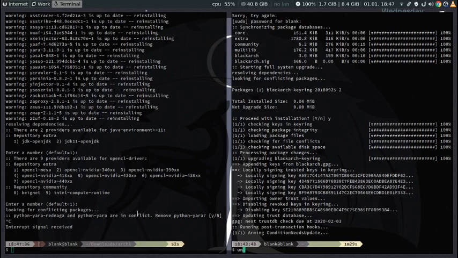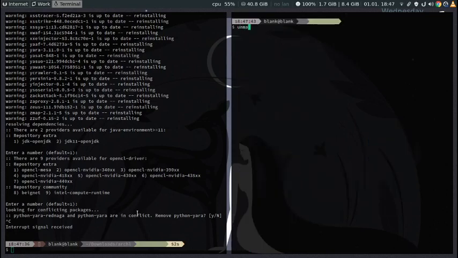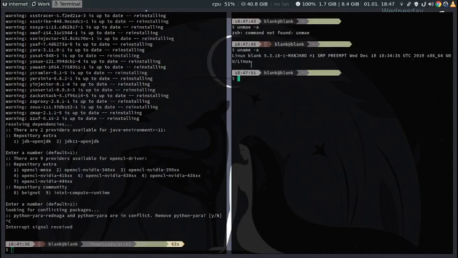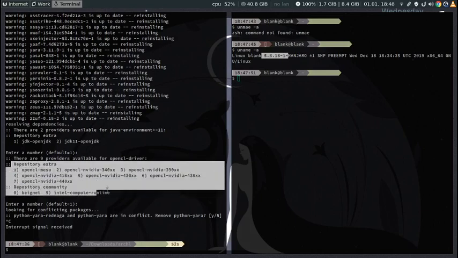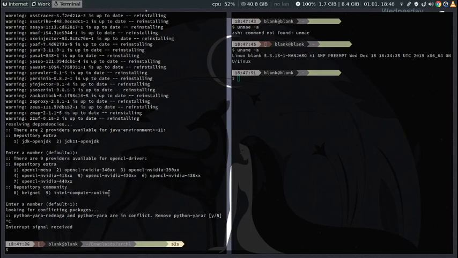If you type uname, so I'll go back to this terminal, if you type uname -a, this is going to tell you what is the current kernel version that you're using. In this case, I'm using Linux 5.3.18 from Manjaro. So if you run into a question like this, which is going to ask you to choose a kernel version, let's say 4.19, 4.20, 5.1, something like that, you have to choose the current kernel that you are using.